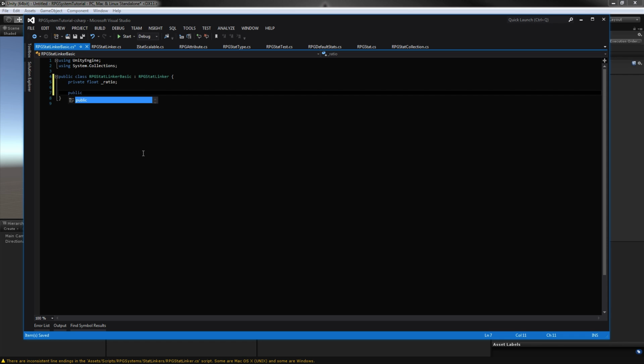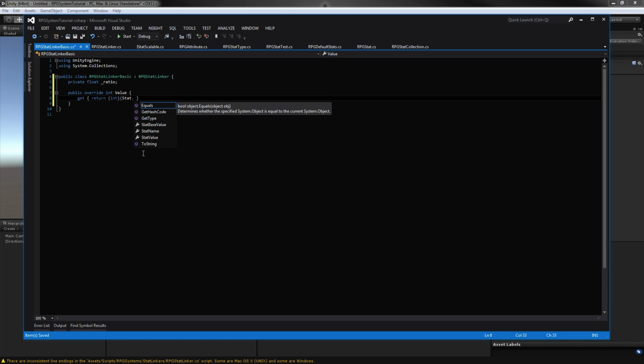Okay, and then we'll go straight into the magic. We'll override our int Value property. And in here, this is going to be really simple. We're going to return an int because we're going to do some float magic with our ratio, so we'll have to typecast. So we're going to take the stat that we're applied to and get the stat value, and simple enough, we're going to multiply it by the ratio. So if we have a 1.0 value for the ratio and multiply that by the target stat, we'll get the full stat's value returned from this property, and that will affect the attribute that is affected by this linker. And as such, if we have a 0 ratio, which you may not do, multiplying this, we'll get 0% of this stat applied to the affected stat.